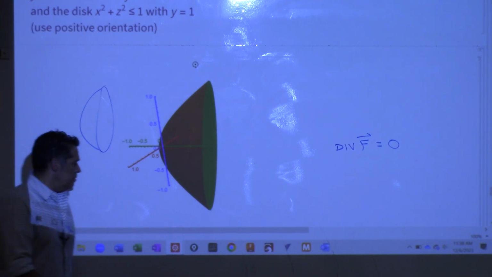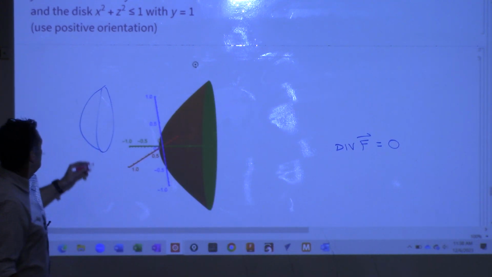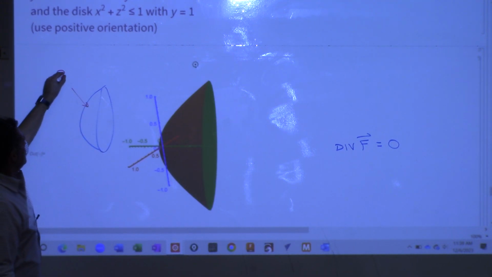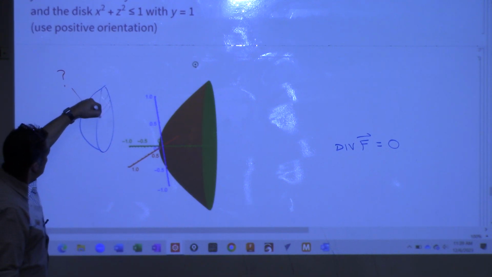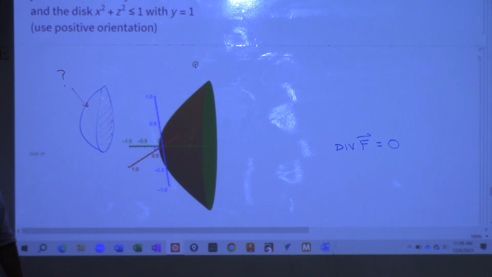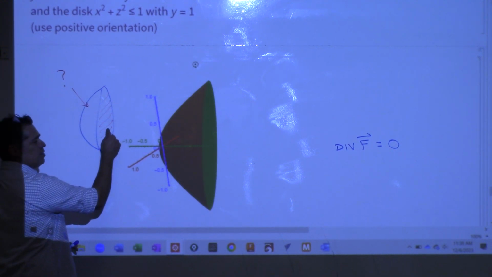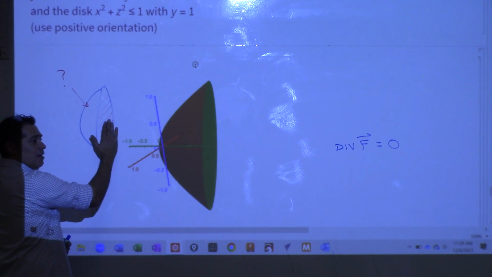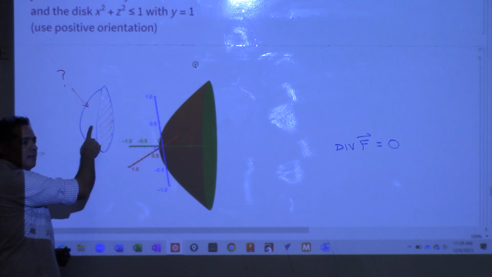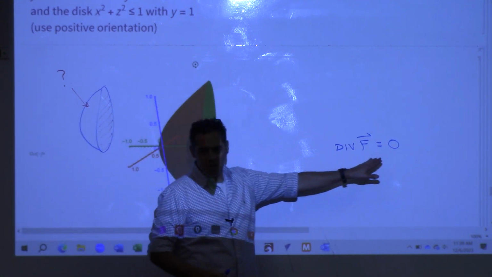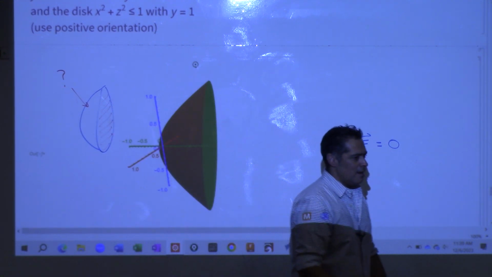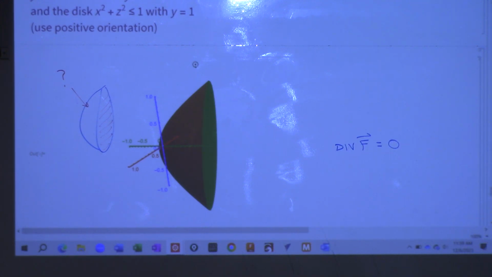So instead of trying to find the flux through this back piece, which might be some work, I can find the flux through that piece, which is a plane. And what can you tell me about the flux through each of those? They must add up to be 0, right? Which means they are opposite of each other. So you could just go find the flux through that flat plane, and whatever answer you get there, this one will be the opposite of that. But that would all be based on the fact that the div was 0. I'm just pointing out that you could still use the div to do this.